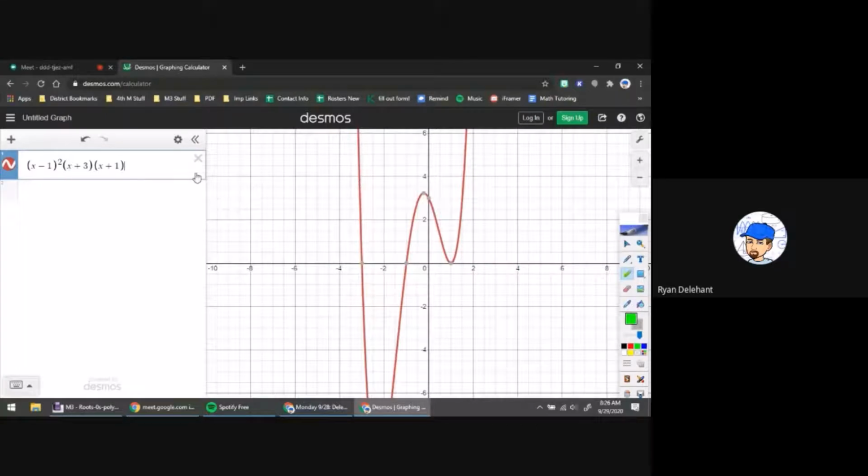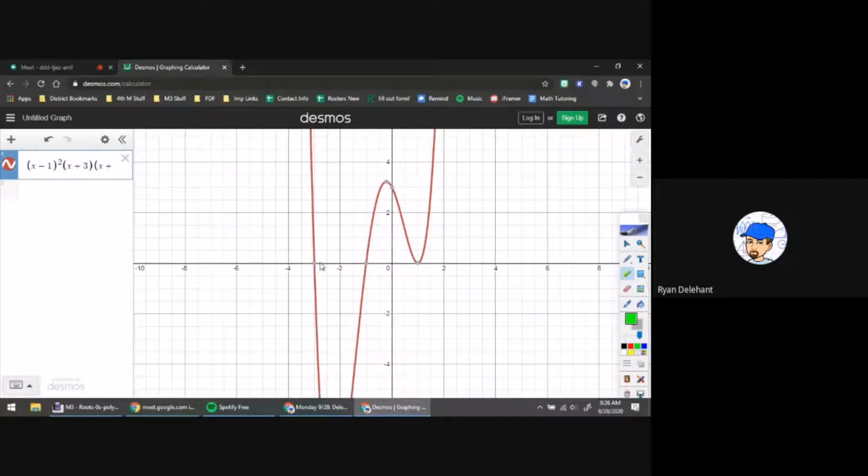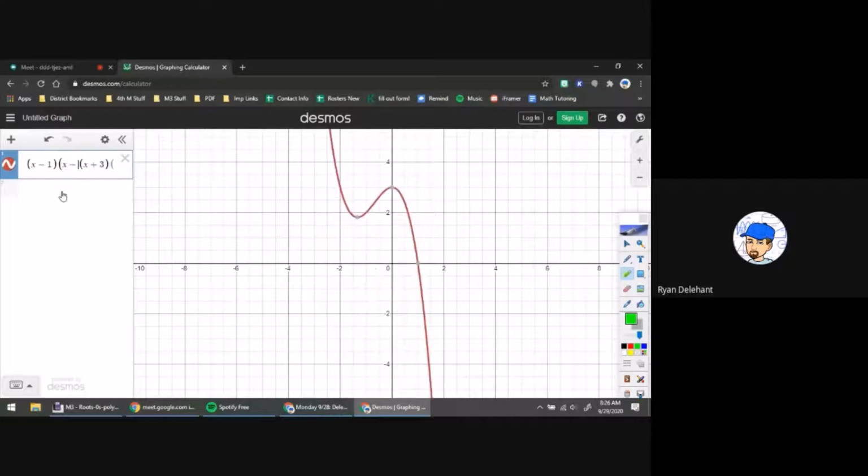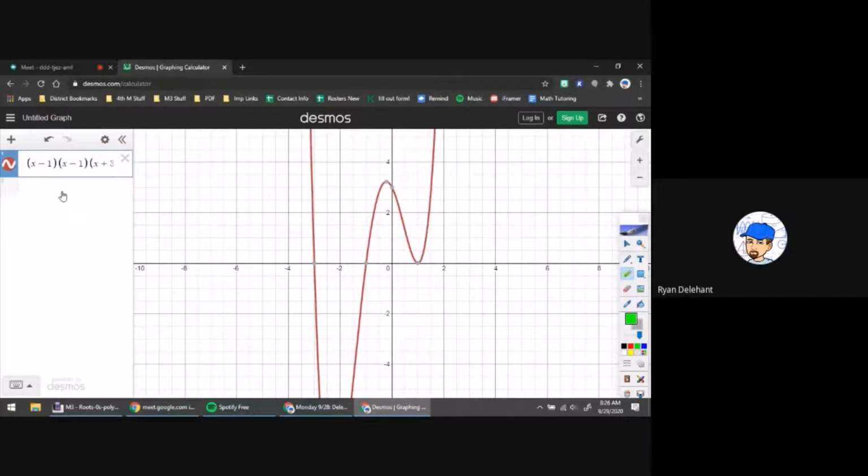If we actually graph this in Desmos and look at the graph, we see our 3 x-intercepts. We have that negative 3, that negative 1, but it does something weird at the actual 0, 1, because it has the squared, meaning that the other way you could type this is that squared means that it's in there twice. It also would look like that. Gives you the same graph. It's in there twice. When it gets in there an even number of times, it's going to constitute a bounce.